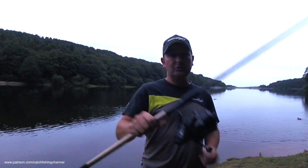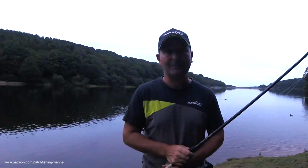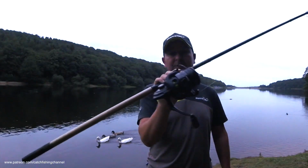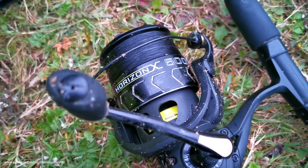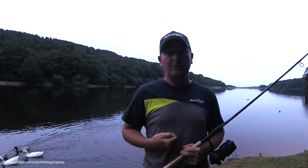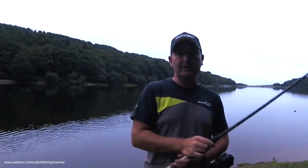This is the kind of kit I'm going to be using. It's the 4 meter Horizon XD that a lot of people see me use, the 100 gram version. And I'm going to be using a new reel this year. It's the Horizon 5000. In the past I've always preferred the 5500, which is really nice for cranking those bigger heavy feeders back, and the fish as well, hopefully. But I'm going to be using these this year.